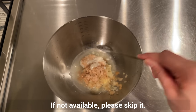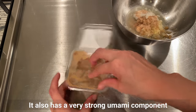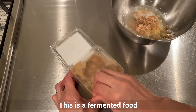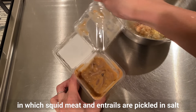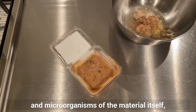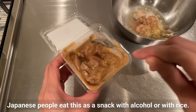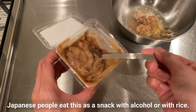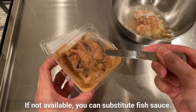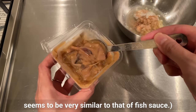It's totally fine. Next, I add salted squid guts. It also has a very strong umami component and is overwhelmingly delicious when added to kimchi. This is a fermented food in which squid meat and entrails are pickled in salt without heating, fermented by the enzymes and microorganisms of the material itself, and preserved with a high concentration of salt. Japanese people eat this as a snack with alcohol or with rice. My husband loves this too. If not available, you can substitute fish sauce. The production process seems to be very similar to that of fish sauce.